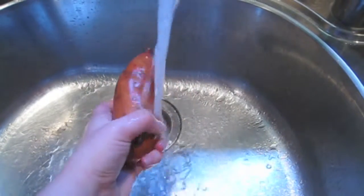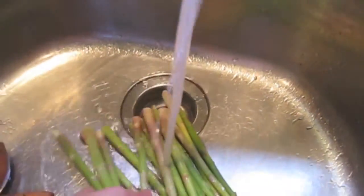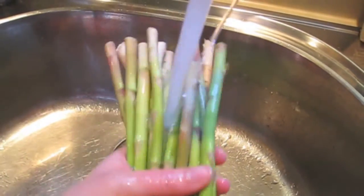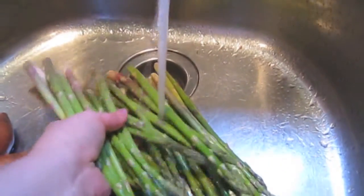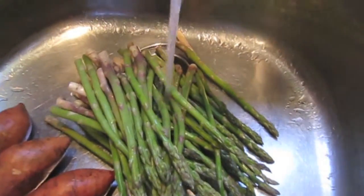The first thing you're going to want to do is wash off all your sweet potatoes and asparagus. I ended up making 4 sweet potatoes because I didn't know how much I was going to need for the recipe, but for 3 quesadillas, you need about 2 sweet potatoes, and for the asparagus, of course, you can make as much as you'd like.